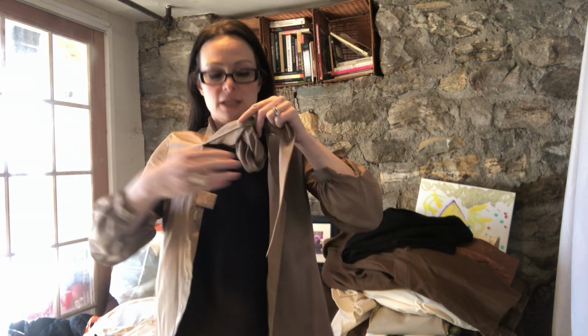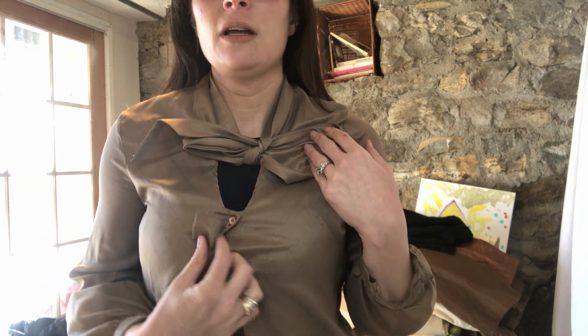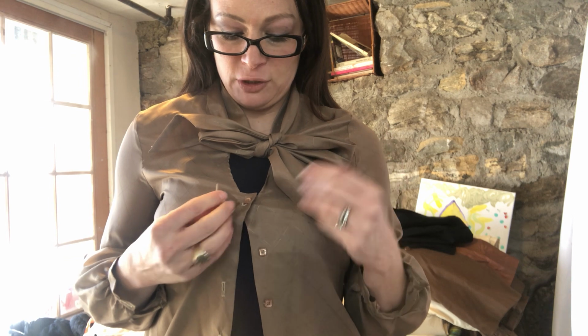Even though these will not sell for a ton of money, I will put it on, model it with, it's polyester or rayon or whatever. I will model it with a pair of these brown pants that I showed you before. This is adorable though. I can't see this not being given or bought by somebody who loves this style like I do. Look at this. It's got the little tiny cutout right here. I'm assuming that this is for something else, and I don't know what it is. Probably the bow to go through it, actually.